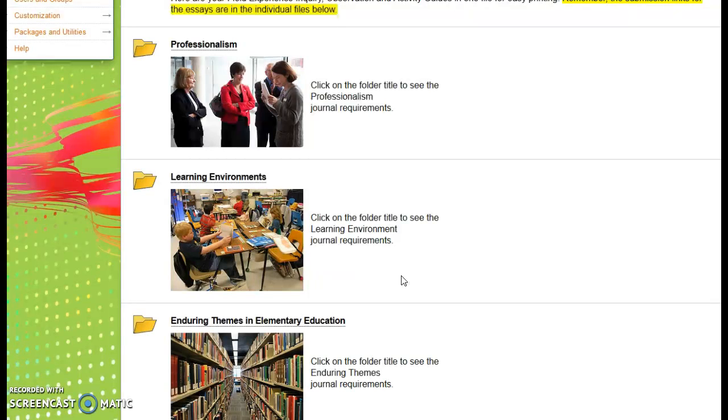Now, the due dates correspond to the focus area topics that we're covering in class, and ideally, you're reading about the topic, observing in class, then we discuss it, you're reflecting on it, you're writing it up or doing your e-journal for it, and then submitting it in the assignment link.